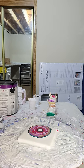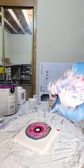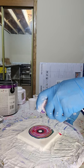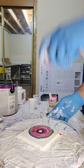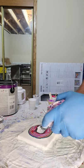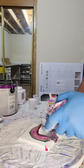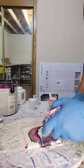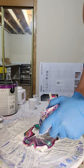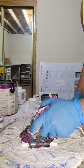A little bit of torching. A little bit of this giant hair blower, leaf blower, or whatever. As I was doing that, it was making cells. The white was making cells on top of the black. That was cool. Yeah, but we need you in them colors. Thank you very much. Do your job.